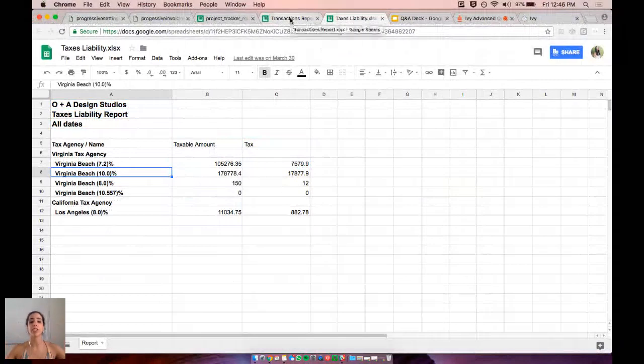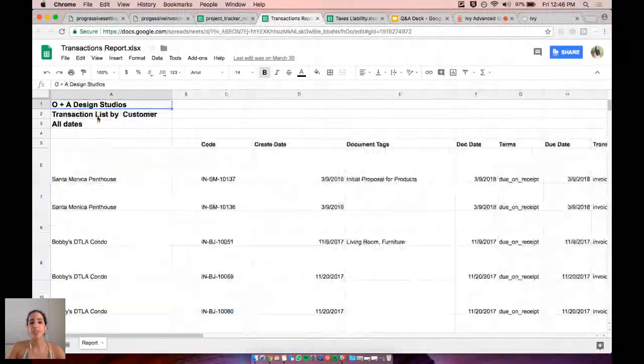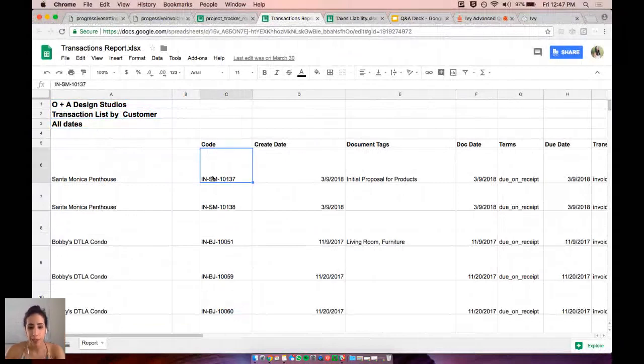Okay, so that's overview. The next specific kind of tax reporting is the transactions report. And again, for the transactions report, I recommend the invoicing report, and you could specify the date range, and you can also do this on an individual project or across all of your projects. So here you'll see I have multiple projects. So I did this across all my projects, all dates. And it will outline for me all of the invoices, no matter their status.